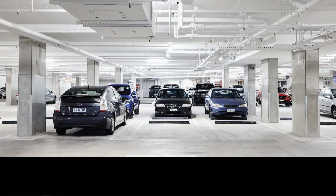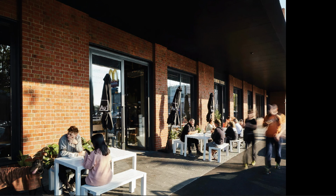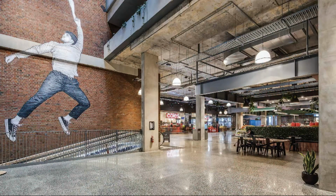above. Because it's a supermarket, it needs a car park. We just tried to make it a nice car park. Not much more to say than that. Much more importantly, we've tried to push the building back off Church Street as much as we could. We're trying to get an apron of activated hospitality and trade-out space for all the tenants on Church Street, which is now starting post-pandemic to come to life and be a bit more vitalised.